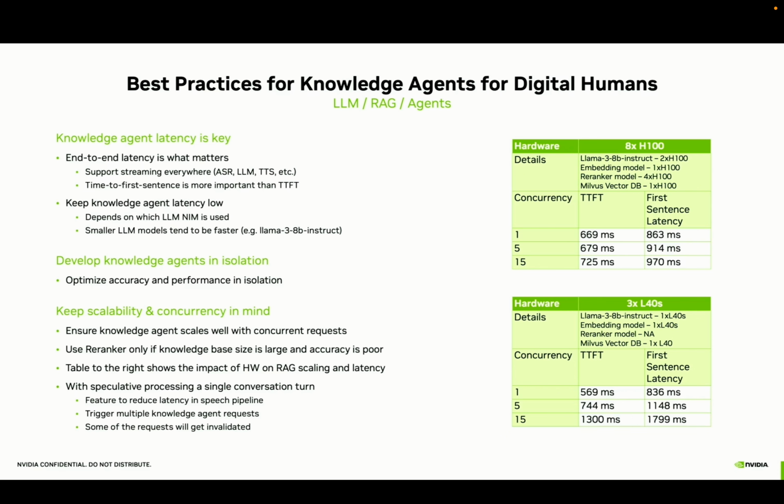So I have two examples, one system with 8 H100 GPUs at the top, and on the bottom 3 L40S GPUs with the same type of RAG. And if you look at a few of these metrics, you will see that the time to the first token and the first sentence latency for a single stream on both systems is roughly equivalent. I would say even for the L40S, it's slightly better.